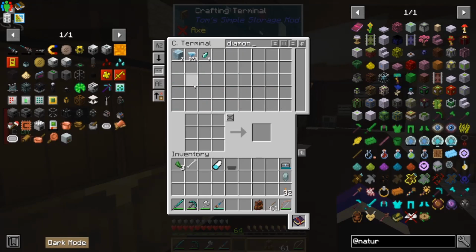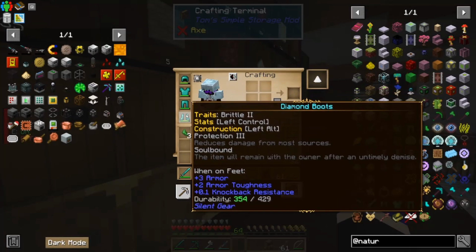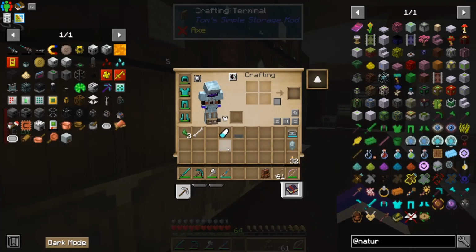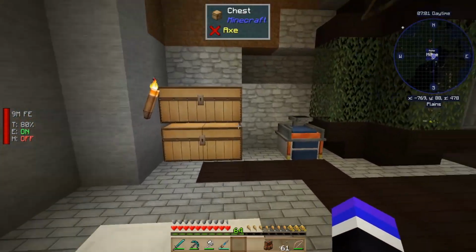And I've used quite a bit. I upgraded my sword. I upgraded all of my armor. I even repaired my armor. And since that's tier 3 material, I figured I might as well start upgrading the rest of my stuff too, because I can now really effectively get diamonds.